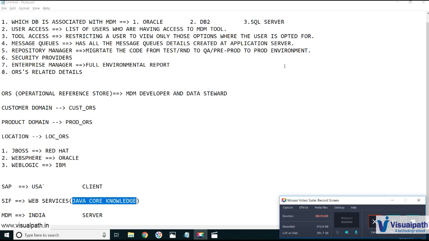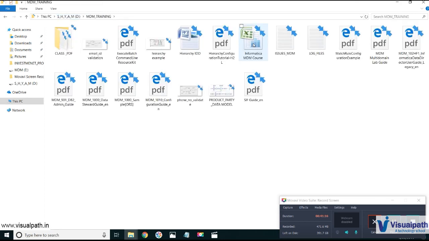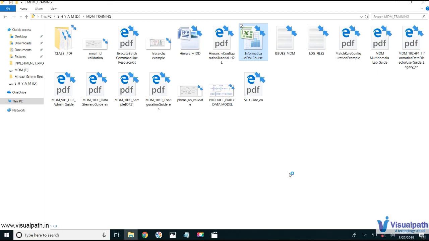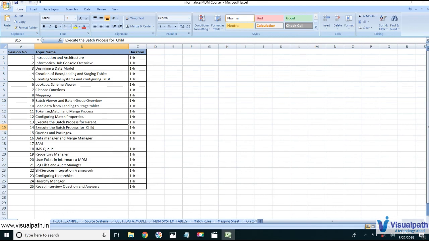Before going forward, let me show you the contents we have here. Okay, this is the course contents. We just completed the introduction of the architecture part. This contains two things: one is your data process flow, which is the developer point of view architecture, and the other is your MDM Hub console tool level. So three levels we just saw today. These are covered in the first one, introduction and architecture.